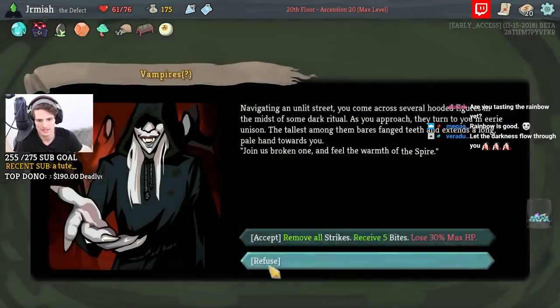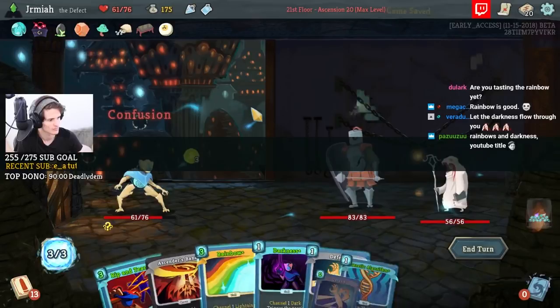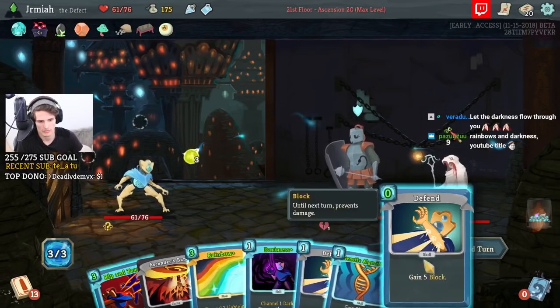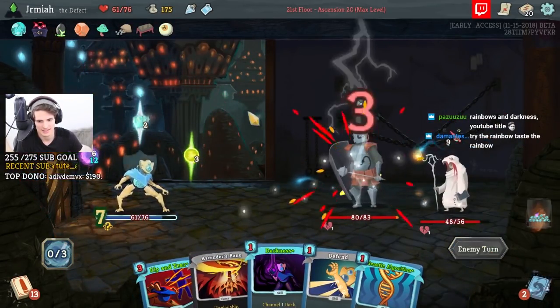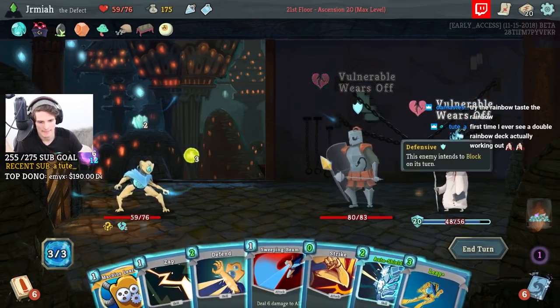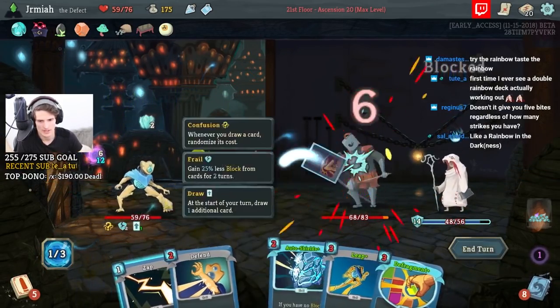I only have two Strikes in the deck. That's just 22 block for one energy. I know. Well, this is just a better play. Never mind. I mean, taking two damage may not be the better play. That's awkward.